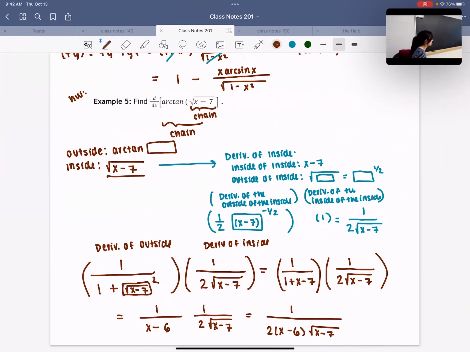I think I was a little bit mean putting this on your homework because not only does it involve inverse trig, but it also requires you to do the chain rule twice. But hopefully, if you ever get stuck on this on your homework, you can look at this example. It does use a little bit different numbers, but I think you can use this to help you study. Any questions?